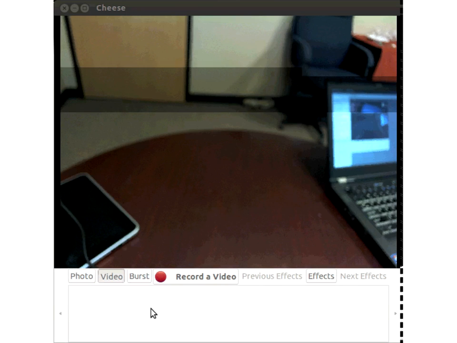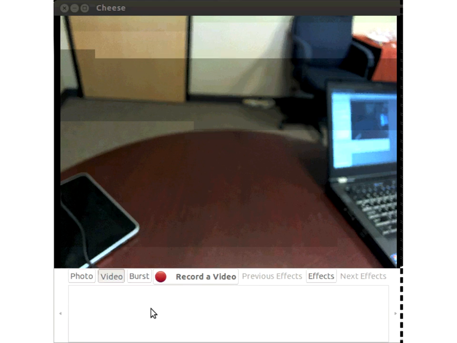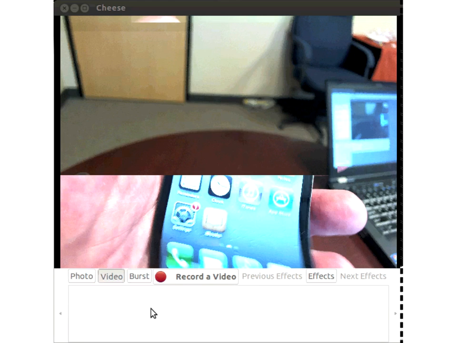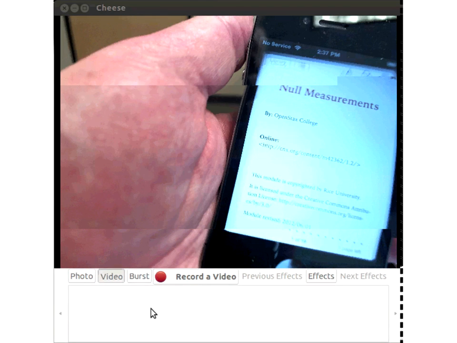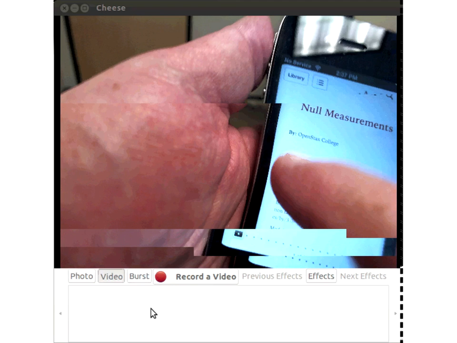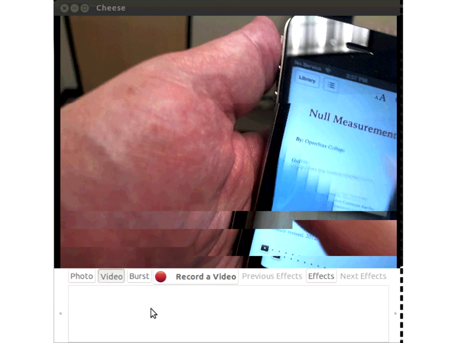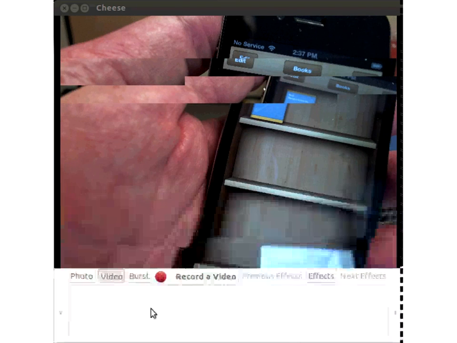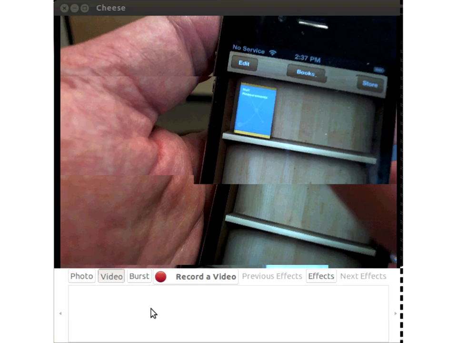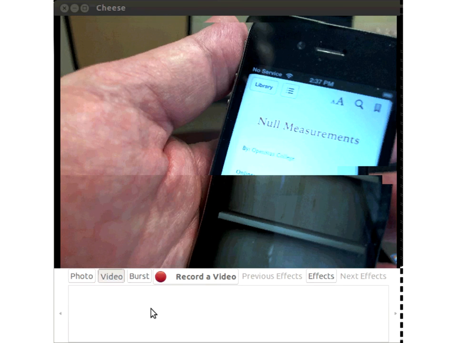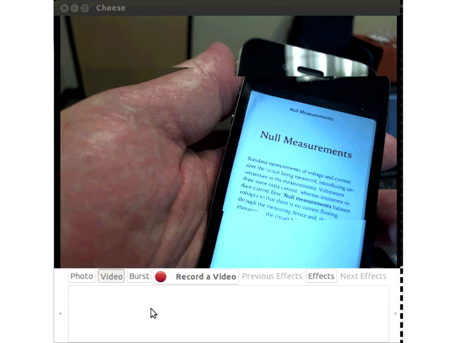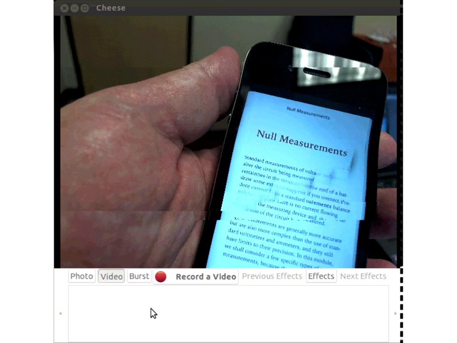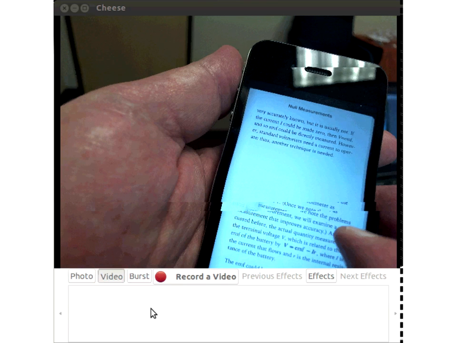So let's talk about an iPhone user. Here's an iPhone 4, and we're going to look at iBooks. If I go back to my library, you can see that I have the same book we were looking at on the Android tablet. I can open it in iBooks, and I'm able to read it and study on my device. And this is the same format that we used on the Android.